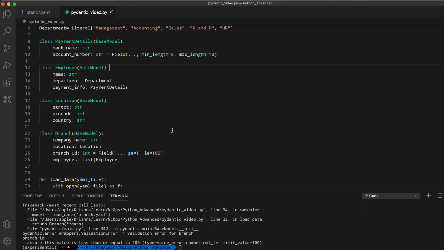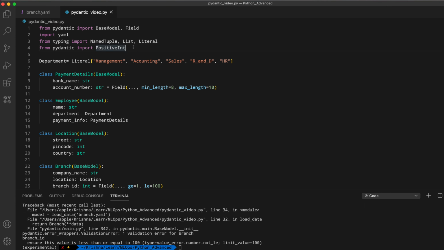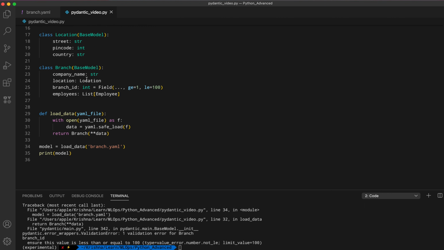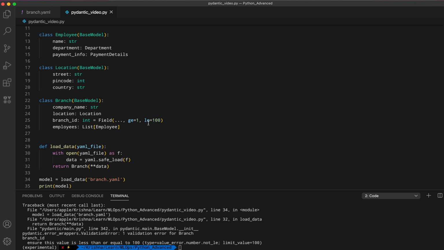Right. So this is another use of Field, the inbuilt validator. Like this, you can think of all the types of validations you want to put on your attributes in your code, and then easily use these inbuilt attributes for your use case. There are other ways of adding validators as well. If you strictly want your attribute to have only positive integers, from Pydantic you can import PositiveInt and just add that to this code.